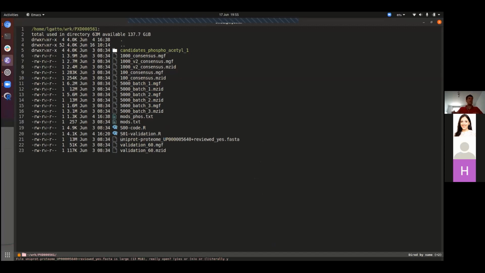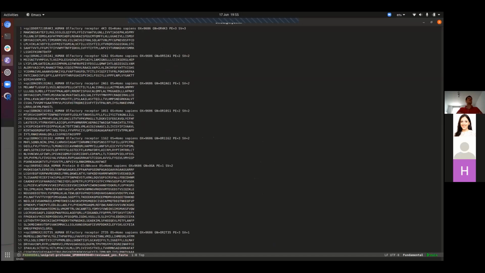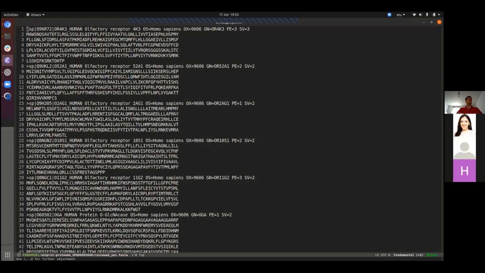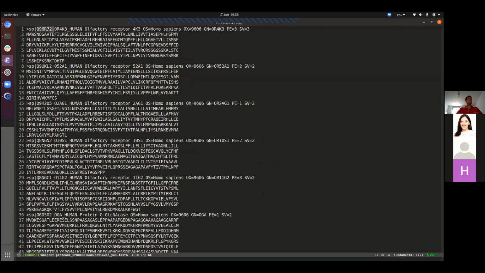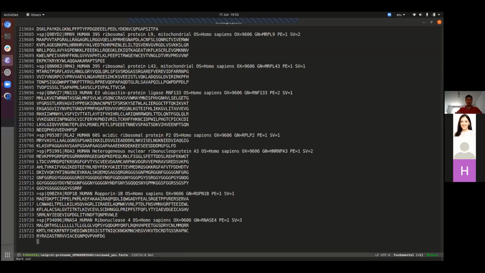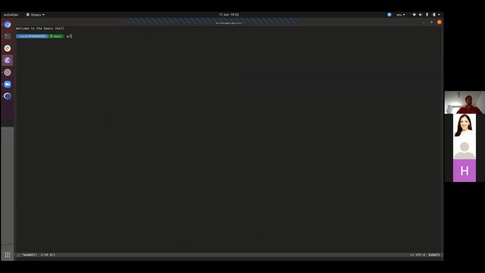So it tells me that it's a large file. Yes, I don't mind. So here it is. This is a file that I downloaded from Uniprot, where here I have the identifier and a description of the protein. And here I have its sequence. And I have this for how many? Let me tell you how many proteins I have here.